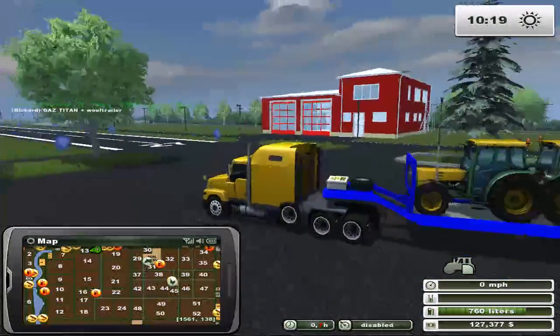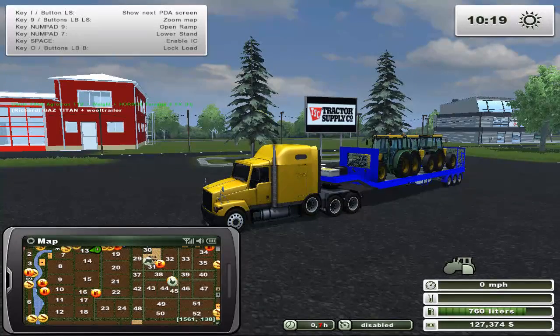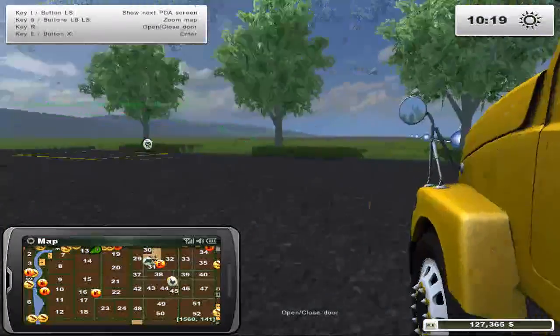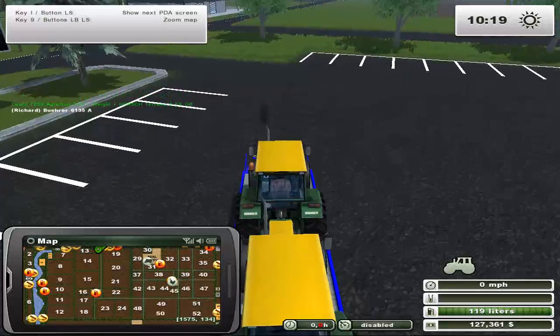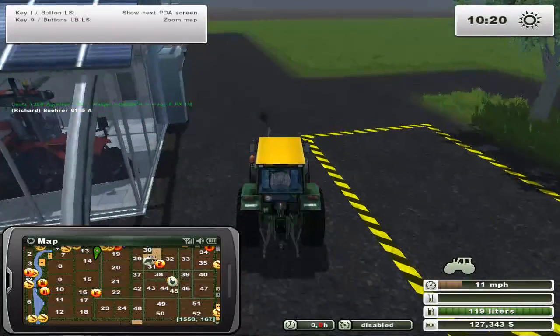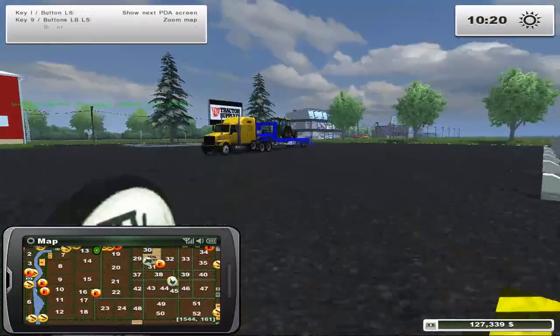I suppose it'd help if we actually had a look at what we're doing. Okay, let's unlock the load. Are we even on the trailer? Let's find out. Yep, we've unlocked it. And we will lower the ramps. Okay, perfect. And let's hop out of our truck. And just getting this guy. Perfect.